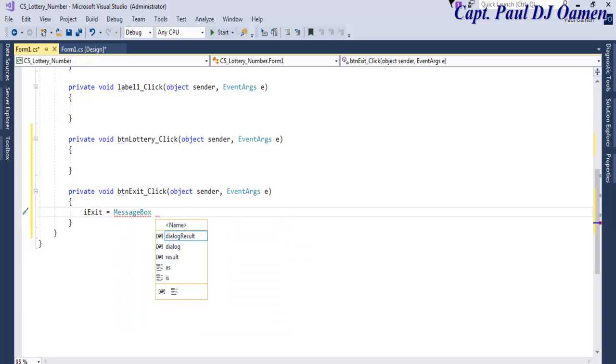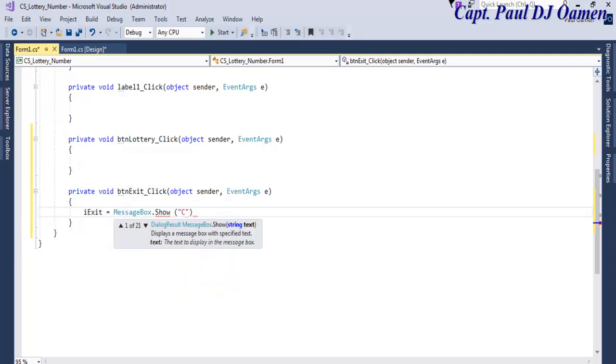The whole idea is, when the user clicks on exit, the system will ask you to confirm if you want to exit or not. So I'm going to say confirm if you want to exit. Yeah, that is taken care of. So comma there, and right in here I'm just going to enter lottery number.